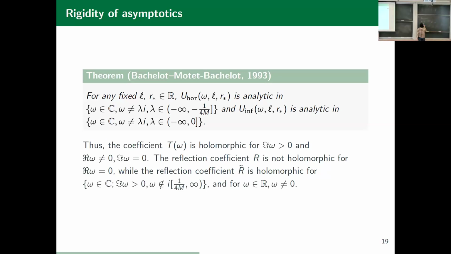So that is, let's say this is 1/4m, and then we exclude just this part. That's U horizon. And then for U infinity, the exclusion area extends all the way to 0 frequency. Now this says for fixed R star, but that's enough for us because we are evaluating Wronskians and we're using those as our benchmark for analyticity as we need it.